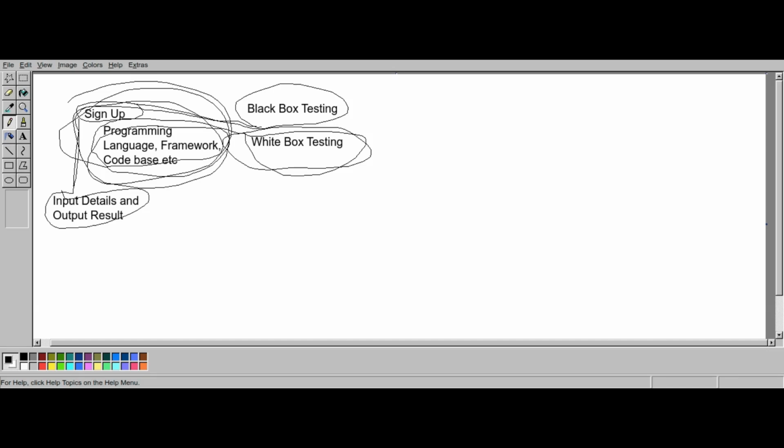Branch coverage, testing every possible outcome of a conditional statement in the code. And path coverage, testing every possible path of execution in the code.